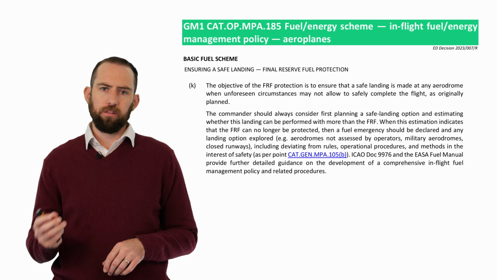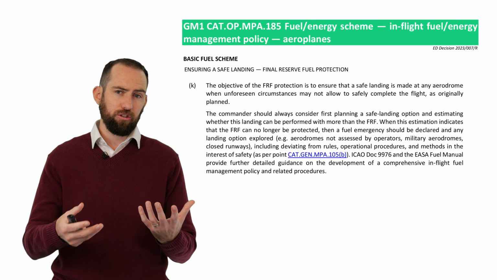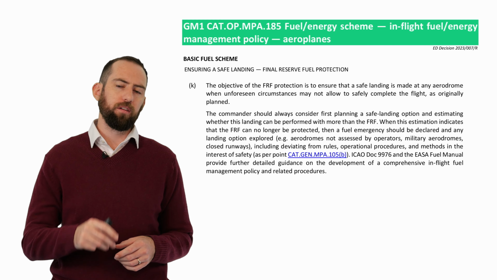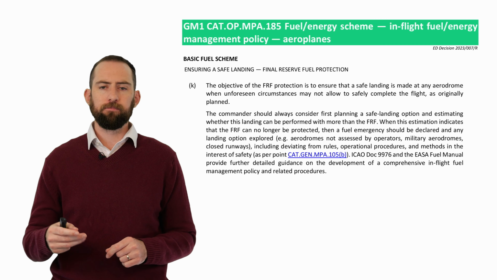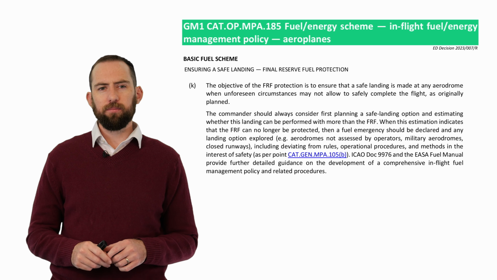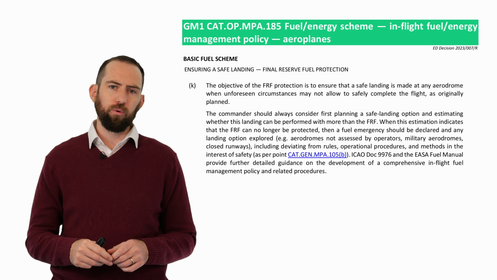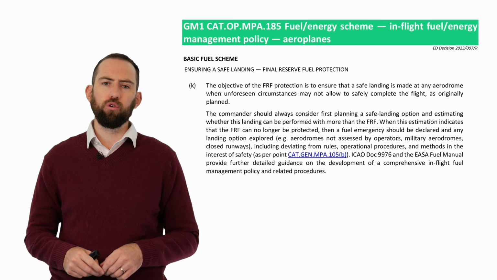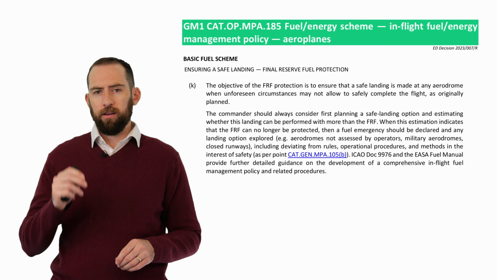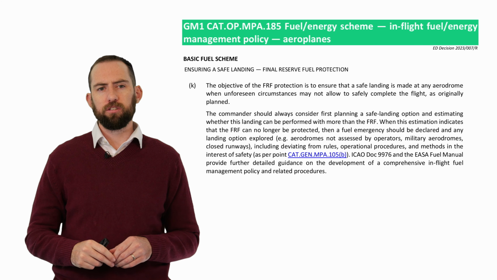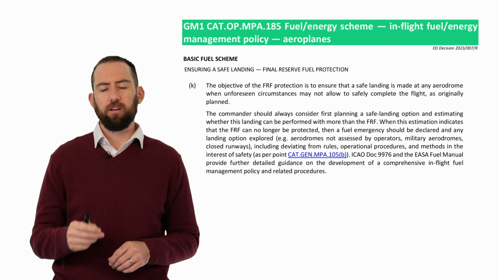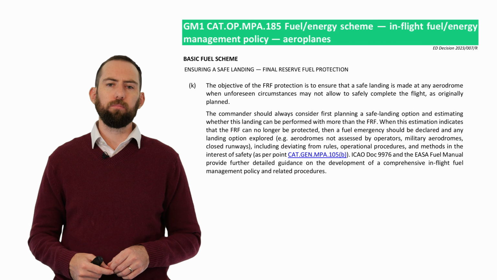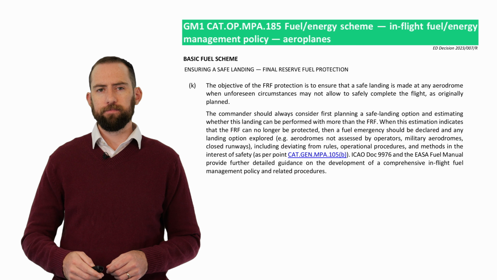So the commander should therefore always think first in terms of where can I land safely and can I do so with more than the final reserve remaining. If the commander estimates that the aircraft can no longer land with the final reserve protected, then the situation has moved beyond normal fuel management. At that point, a fuel emergency should be declared and the crew should consider every available landing option, including options that would not normally be part of the original plan.